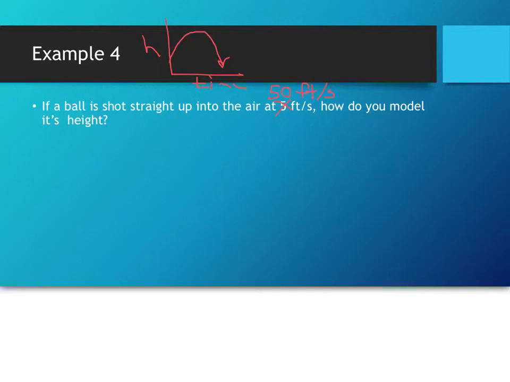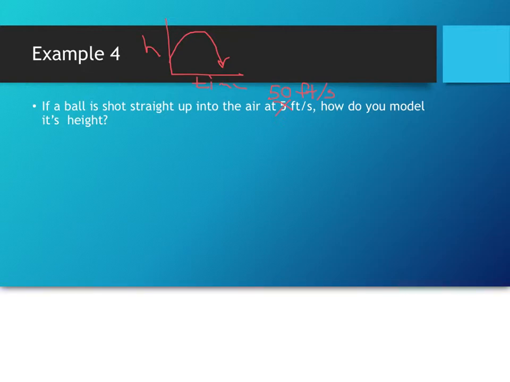Now, this is what I'm trying to do here. I'm trying to transition us from actually coming up with the function on our own to actually looking up the function somewhere else. Okay? And there's a lot of places you can look up this function, but you can just go on the internet and say ball height versus time, and you might come up with the actual function. Okay, you can just look this up through Google.